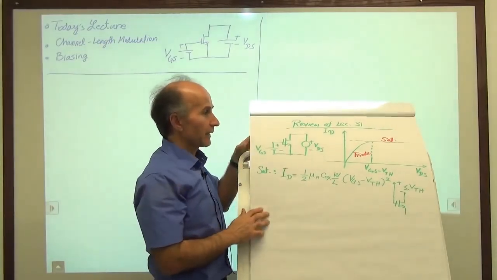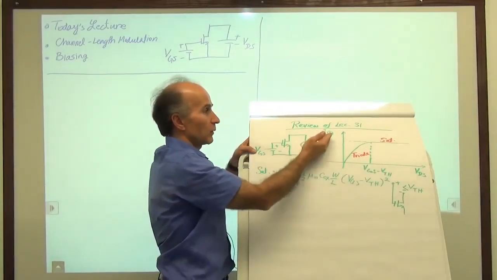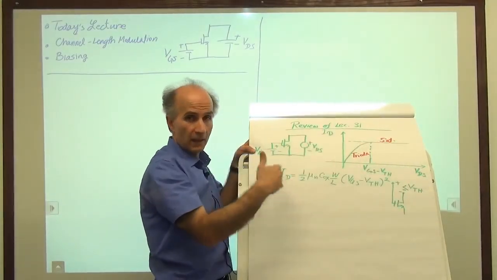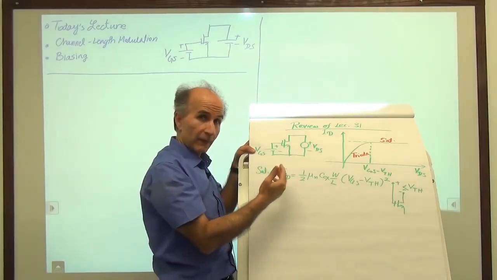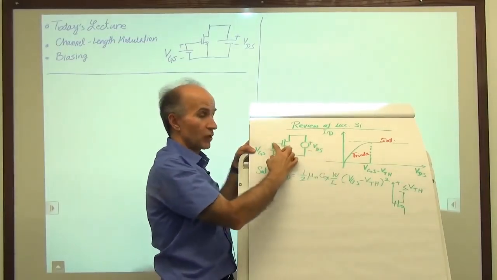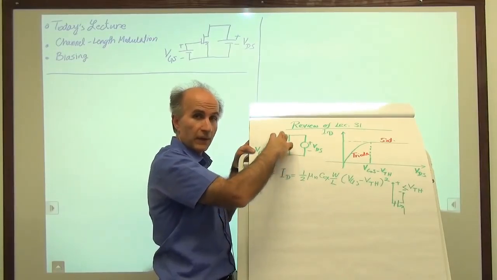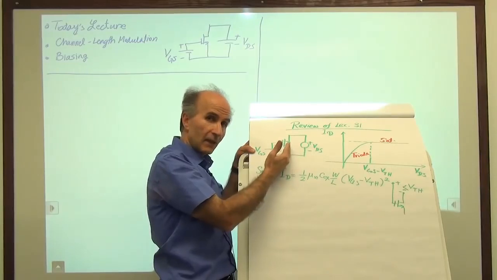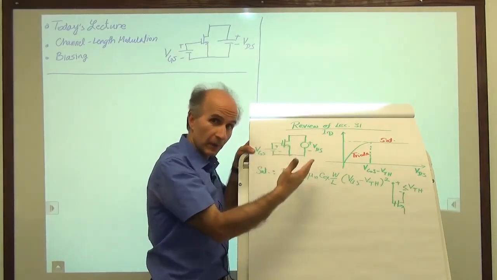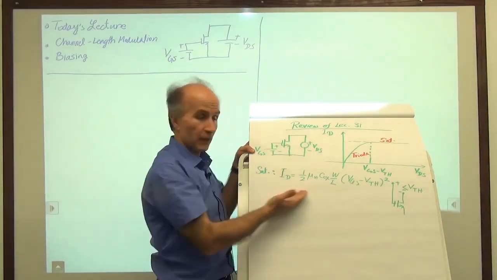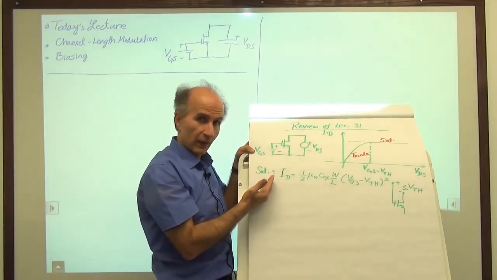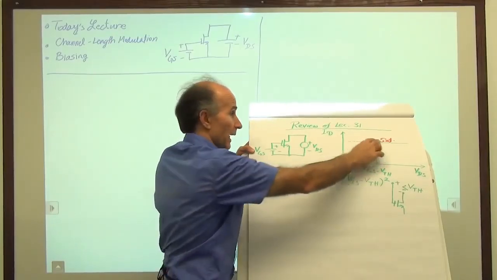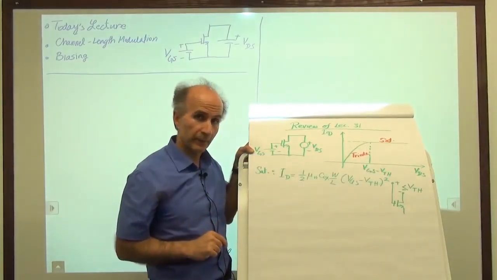Okay. And we saw that in saturation, the relation between ID and VDS is fixed. ID is constant. It doesn't have dependence on VDS. But we still have a relation between ID and VGS, obviously. Because as VGS increases, we increase the density of electrons in the channel, so we have more current capability. And that is reflected in this equation. So this equation tells us ID as a function of VGS. It doesn't have dependence on VDS, as we see over here.